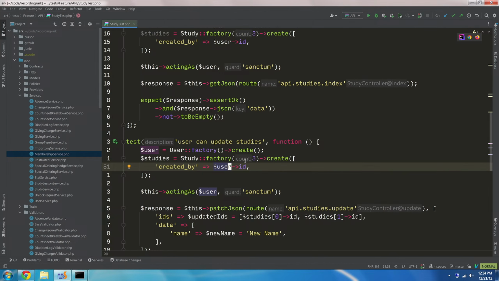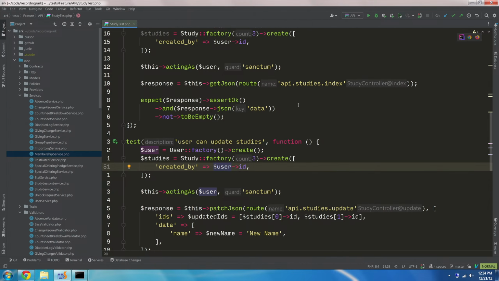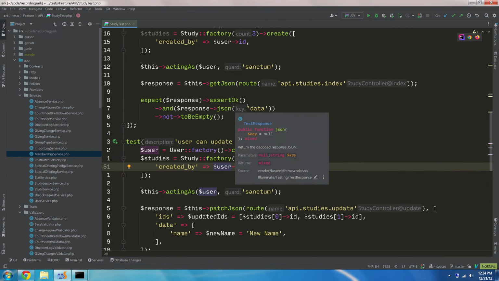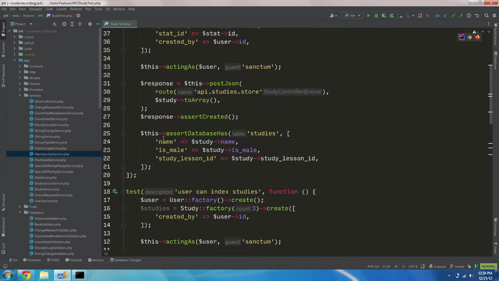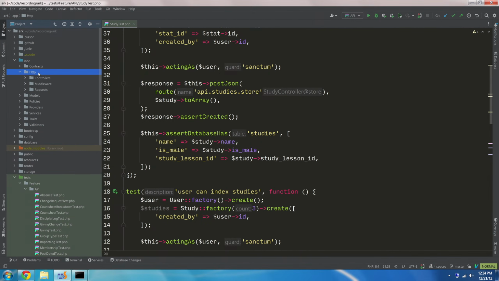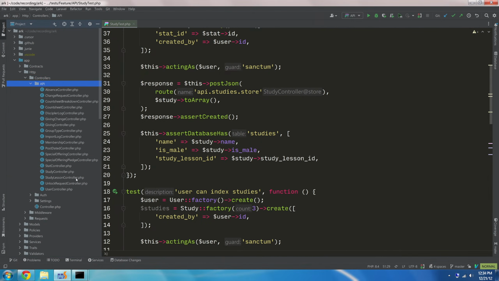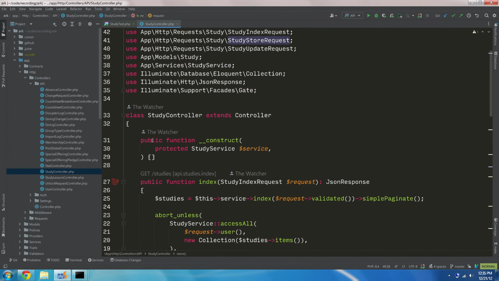Last time I streamed, we pretty much set up the study model and the structure of how I want to develop out the API. We ran into some issues when running the test, and that was because in the controller I had the constructor as protected.